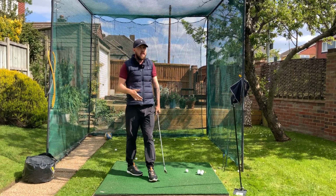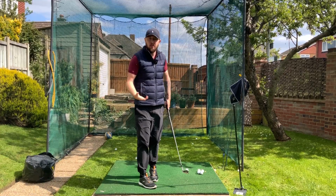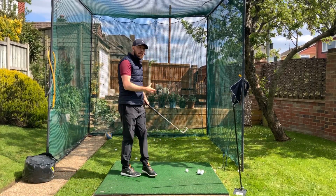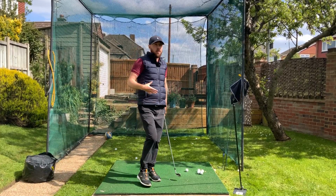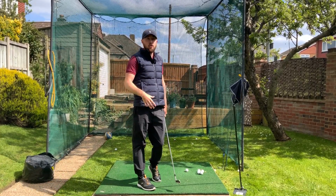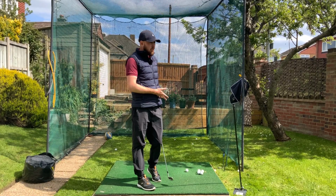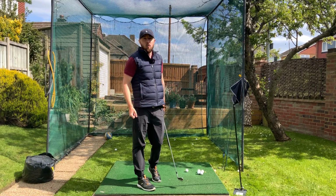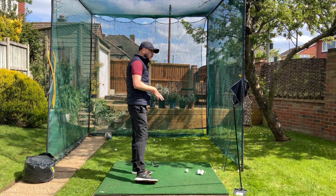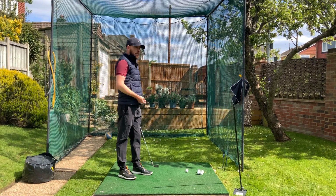Not really a drill to hit a golf ball with though. This is swing tracing, swing mapping you can call it as well. So where we're mapping out our ideal movement. Dry drills without our golf ball are the best drills to do because that's how you can do the move perfectly. You can have the right intention and have a great drill to do it with a golf ball, but still the water will be muddied in what you actually want to do. Without a golf ball though, we're not reacting to a golf ball, we're not trying to hit a target, we'll be in a much better place.